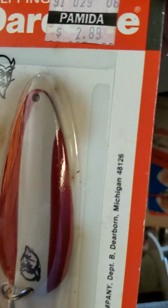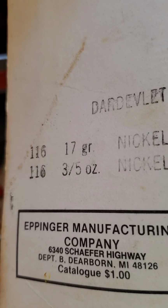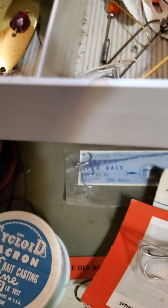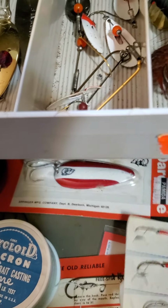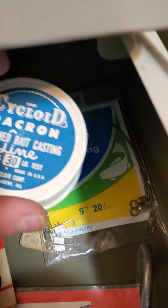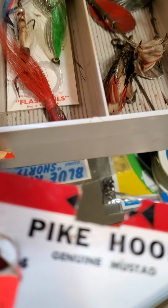$2.89 though. That one's the name brand, higher end spoon, the Eppinger Daredevil, 3/5 of an ounce nickel. Then underneath we've got our, you can see we've got the other leaders still in the package, the Steel-On Berkeleys, more Dacron, and some serious live bait hooks here from the Worth Company. We've got 2 different sizes, 3 different hooks.